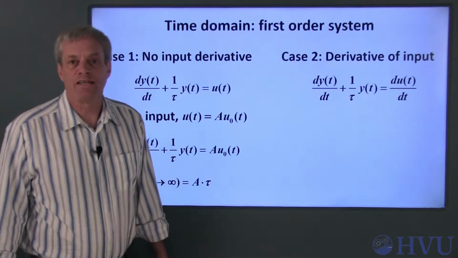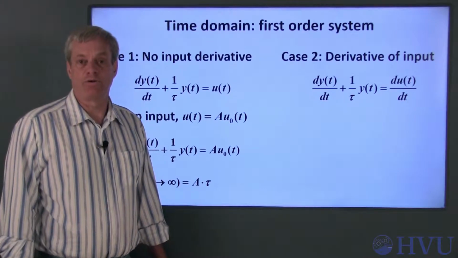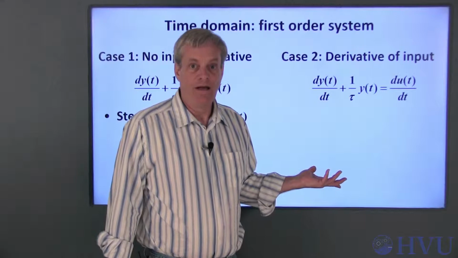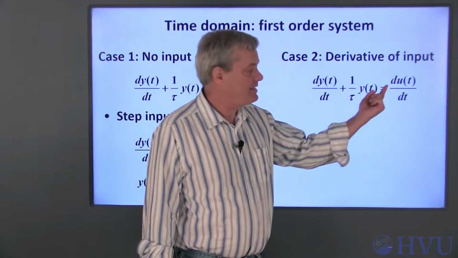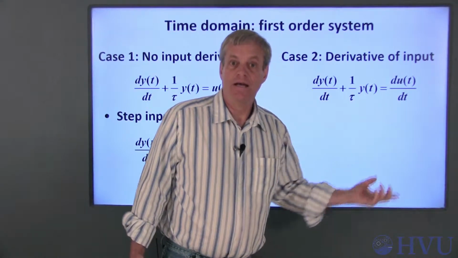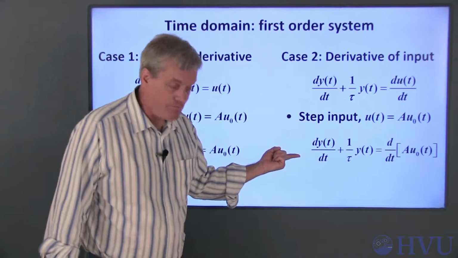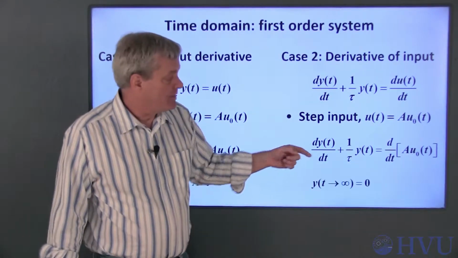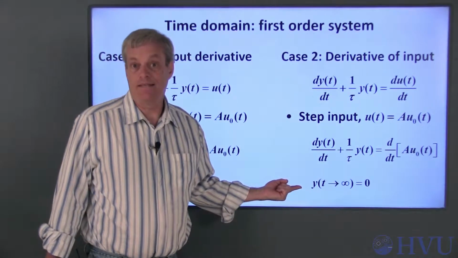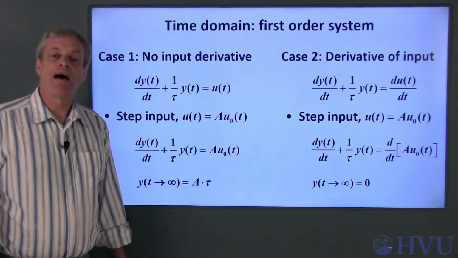There's another important case that we didn't really address when we were determining first-order circuit step responses earlier. That's the case when the forcing function had a derivative term in it. I'll write the forcing function for this case as the derivative of some function u of t with respect to time. Now, if the function u of t is a step function, this is the form of the differential equation. Since the derivative of a constant is equal to 0, the particular solution in this case is just 0. Next, let's take a look at what these responses look like graphically.